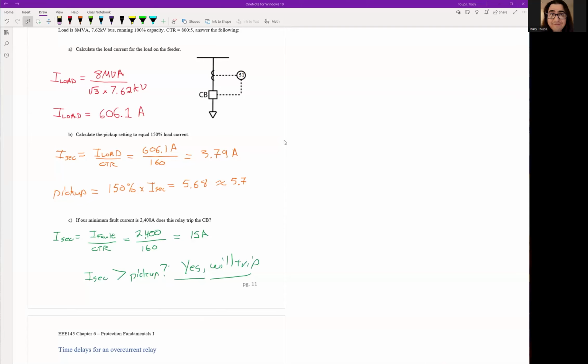This is a correctly designed overcurrent relay, with, in my opinion, a pretty perfect tap setting. That's how you do pickup settings for all the relays you're going to encounter, whatever the low current is. Just base it off of that, and do a quick check with the minimum fault current to make sure you will still trip.